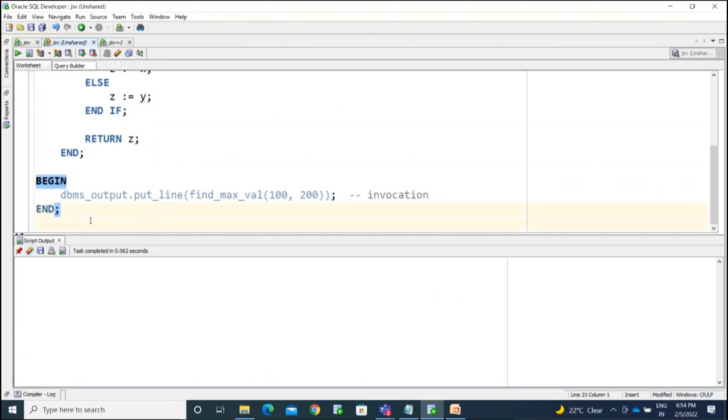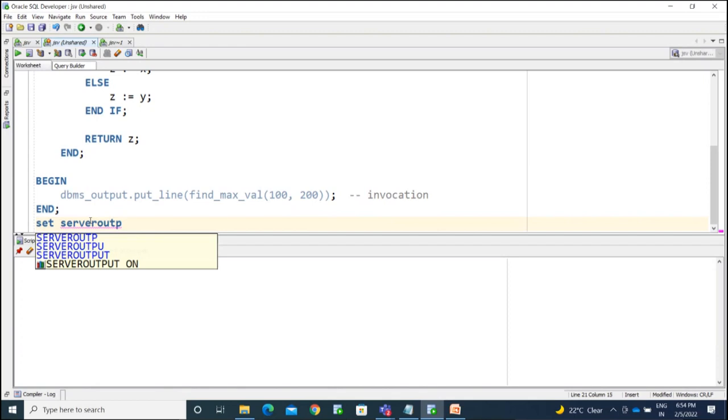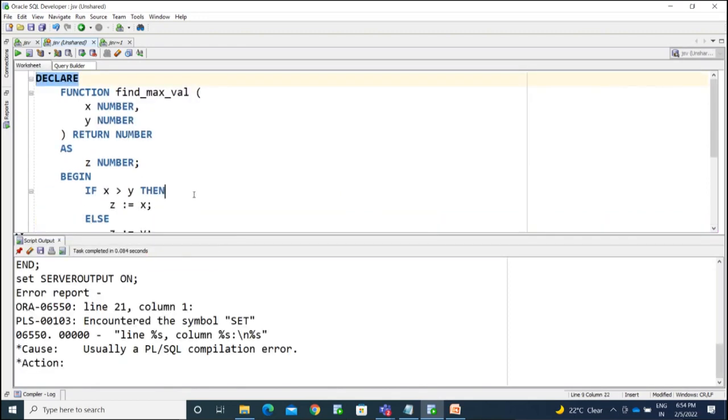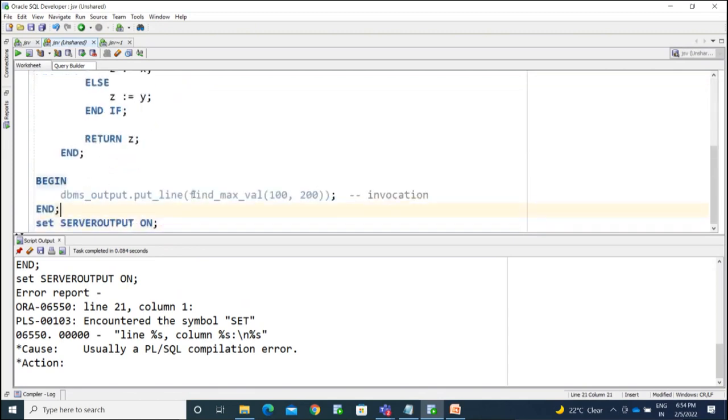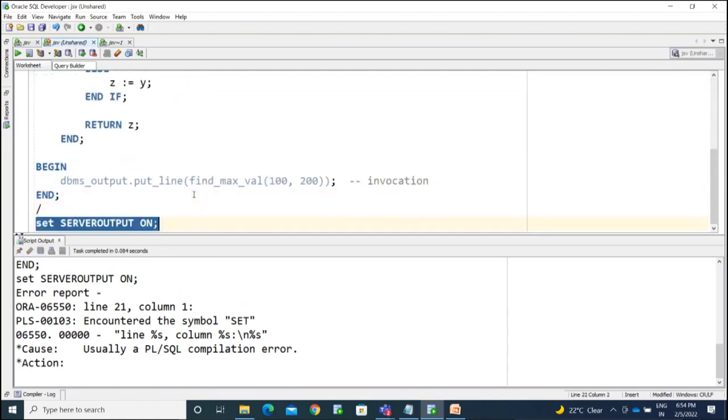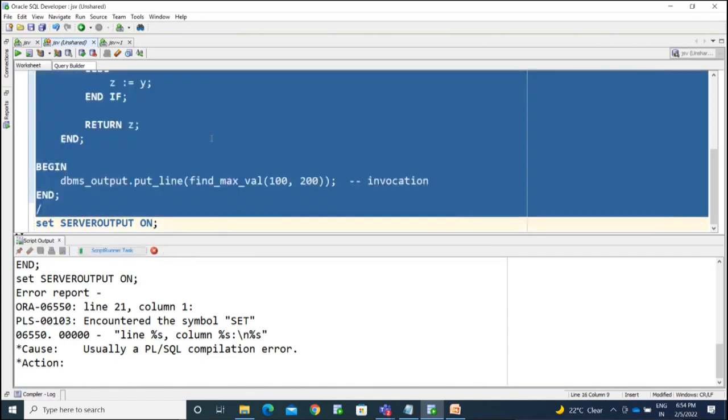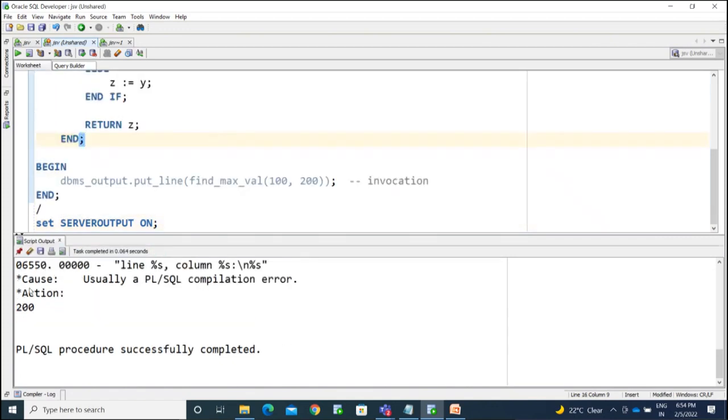By mentioning set serveroutput on, you are able to see here.